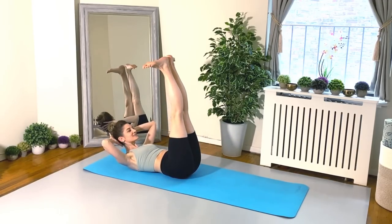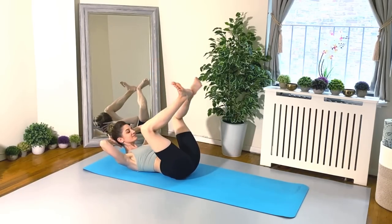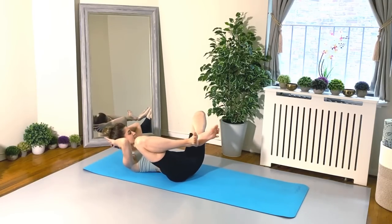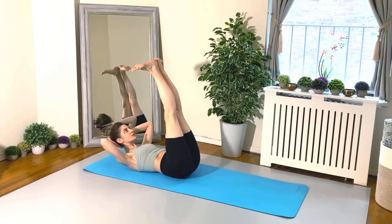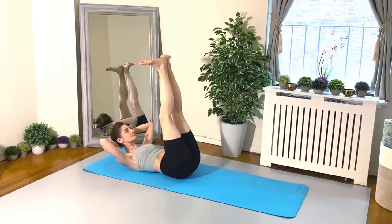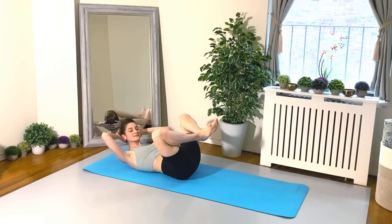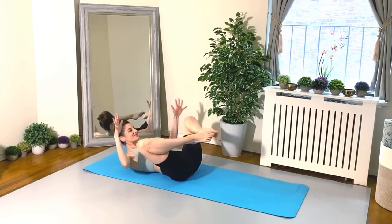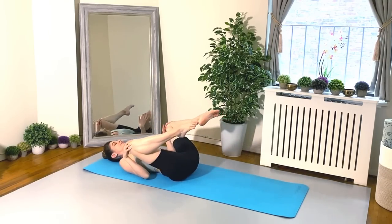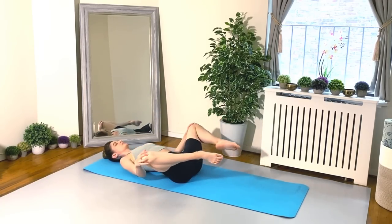Good, do it again, lengthen up. Keep your external rotation. Use those inner thighs to squeeze the legs together. And wiggling four times, exhaling on your bends. And again, go up and open wide. Squeeze it in and bend. Wiggle one, two, three, and four. Great job, friends. All right. Lower the head down, stir those legs around to release the hips. And we'll go back to our TikToks.